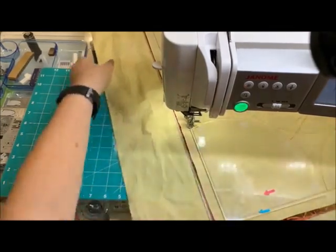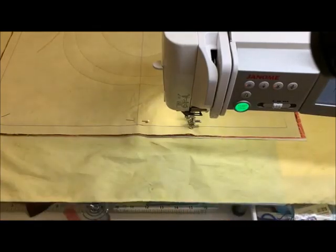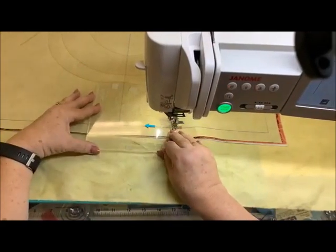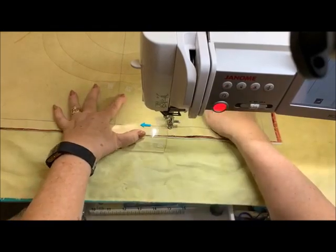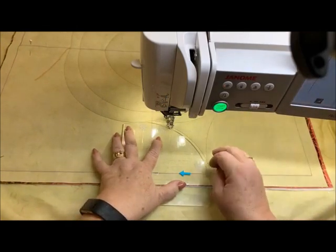Now, in case you forgot what we were doing, we're alternating templates. So now I want to make sure I've got everything laid flat. I'm taking out this straight pin, and we use the blue line again because I'm matching up my colors, because that was my intention. Well, well, well, happy day.